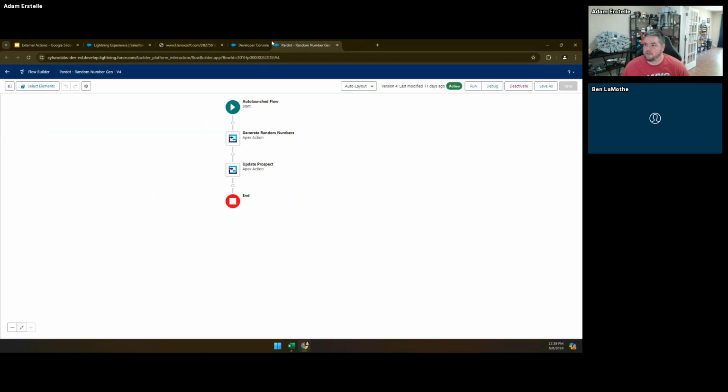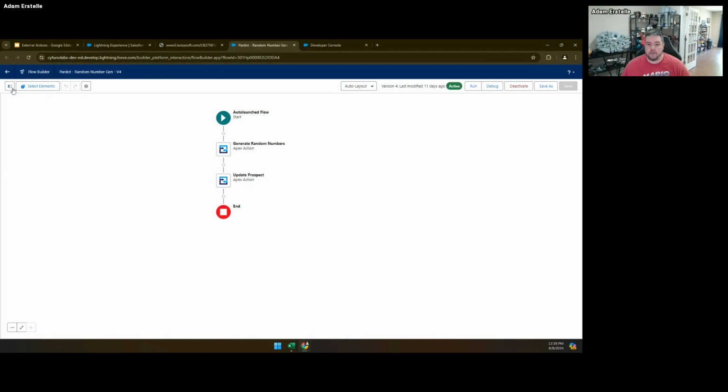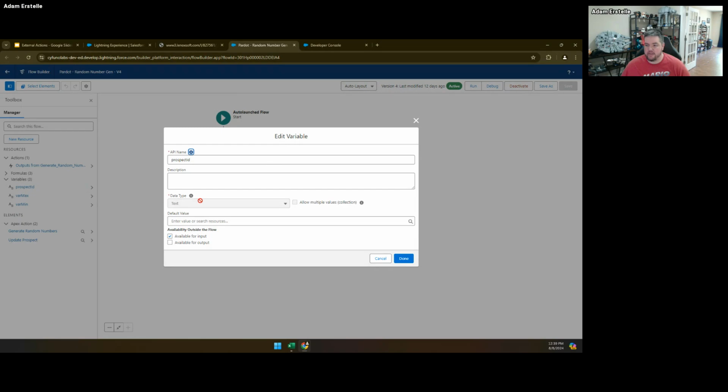All right. Here's the auto launched flow. This is what the external action is calling. And what we have here as variables is the prospect ID that's coming in.